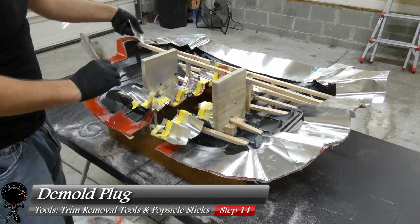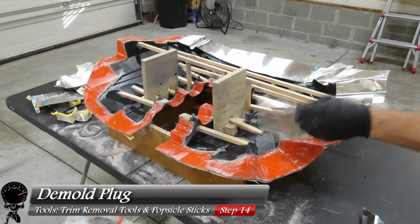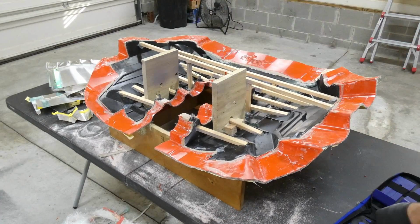We're going to remove the plug. We'll start with the flashing material. We'll get the flange out of the way. And this actually peels off pretty easy. This wasn't hard at all. And almost there. Came off in one strip.